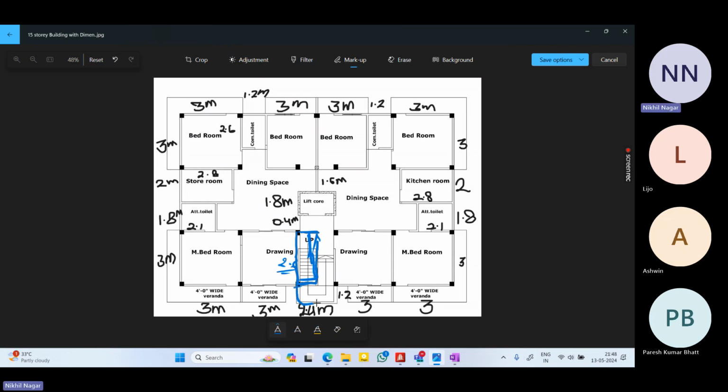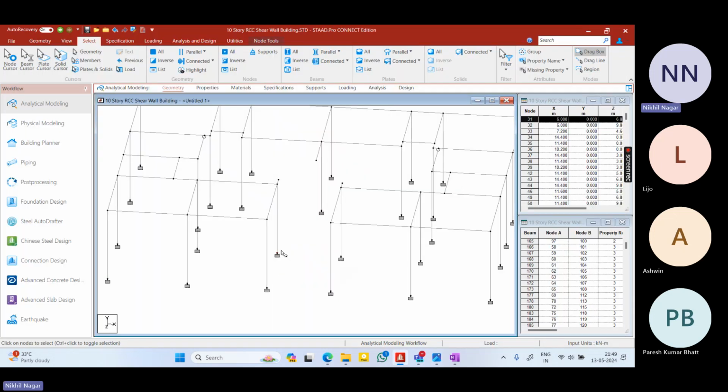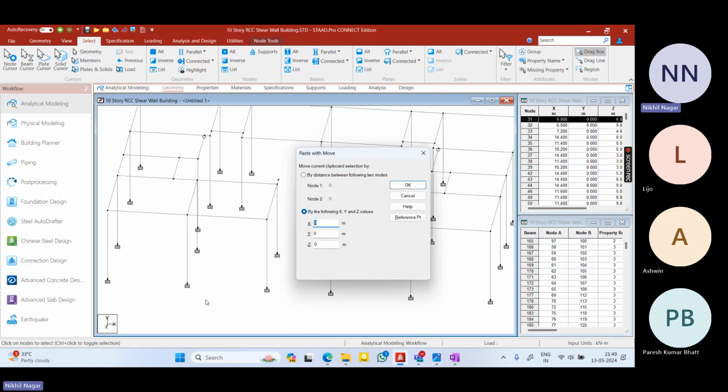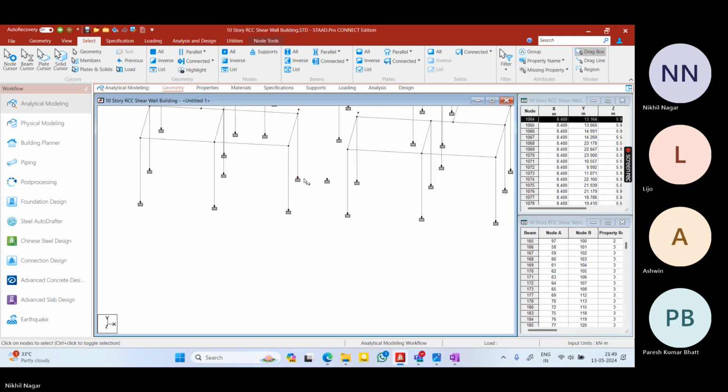And these are our 1.2 meter of landing with 2.4. In the upside, the upstairs are available. So 2.6, I take it as 3. It is very easy. Control C, V, given in the x direction with 1.2 meter. This one.